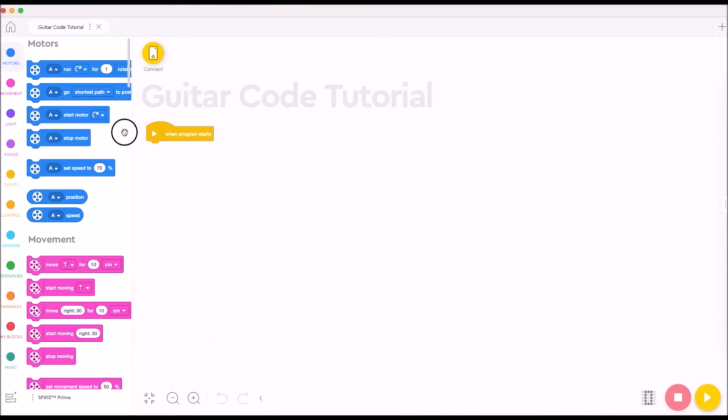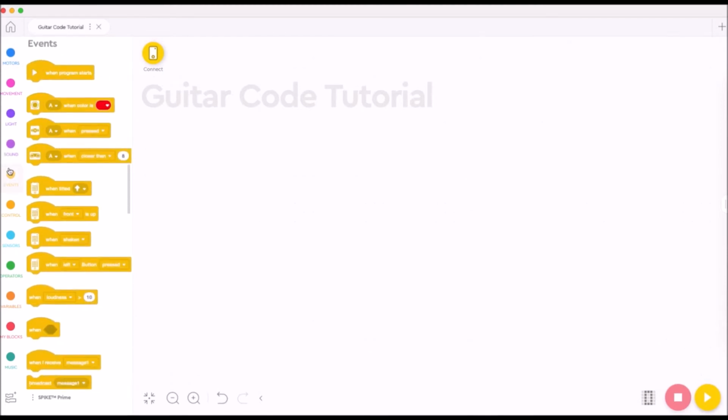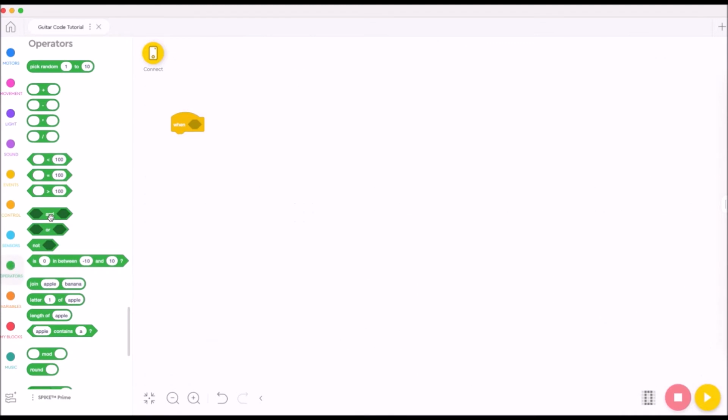So to begin, I'm going to go ahead and get rid of this when program starts. And instead, we're going to use just the regular when block right here. Now, what's going to happen is we're going to create one of these, and then we will duplicate it 4 more times to just adjust the noise and the color of the guitar note. So what we're going to do in this when block is we're going to drop down to the green operators, and we are going to add an and block. So we're going to wait for 2 inputs to happen.